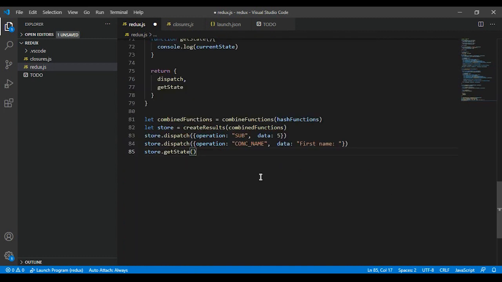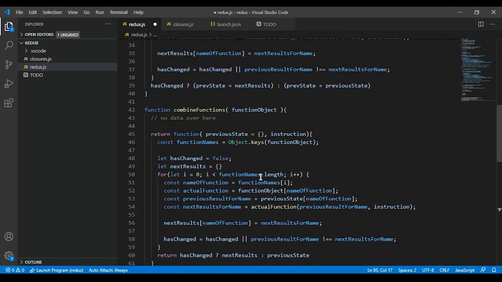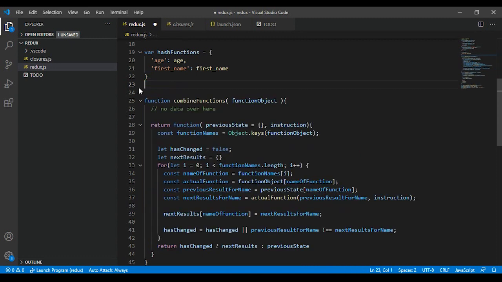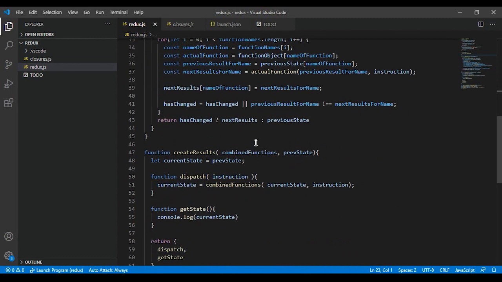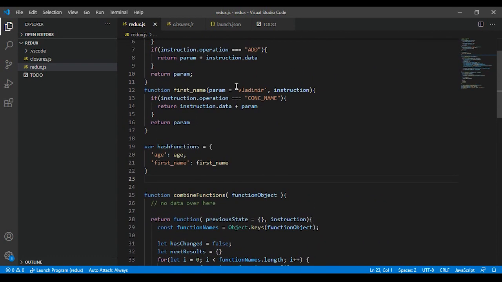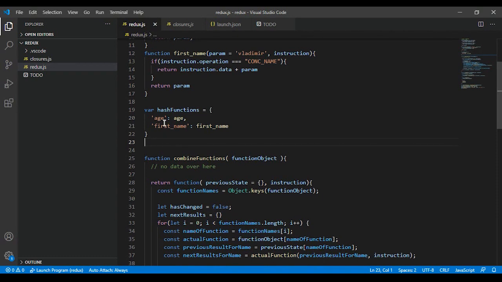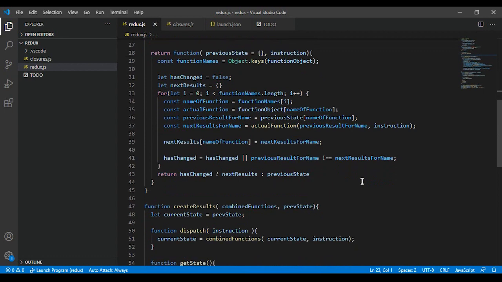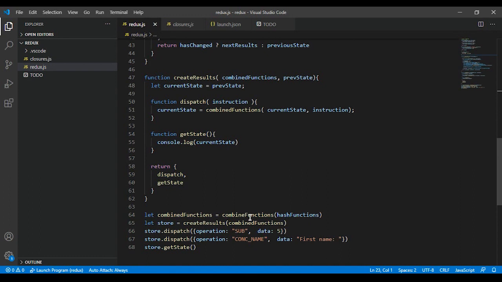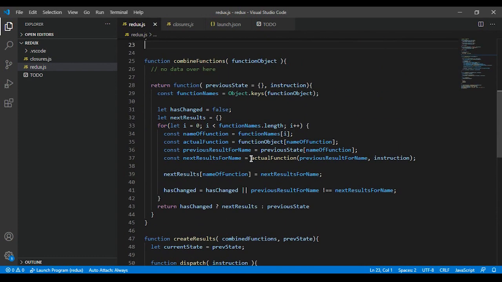Okay, after everything is set and done, I'm going to clean up the code. So as you remember, we don't need these two anymore. We have the combine function. So the combine function takes this argument over here. So this is going to be the same. The hash function gets inside of here. And we are creating a result and passing this function over here.